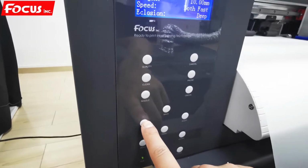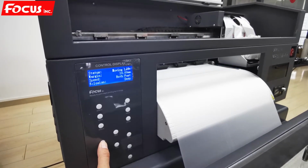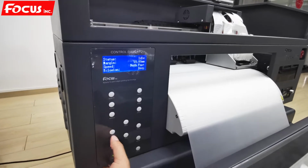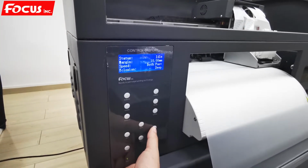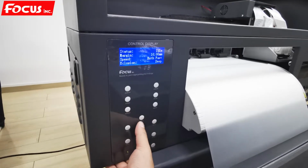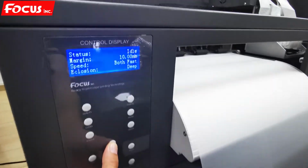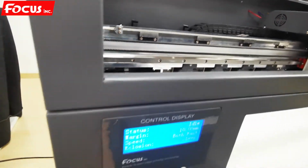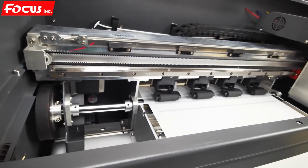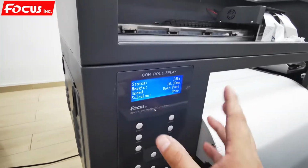The left is to move. If we push one time left, then the carriage will move to the left. This is for controlling the carriage moving. And this is the right. If we push one time, the carriage goes back to home position. And this is for back. Back is for moving the film backwards. Then the film goes back. And if we press the feed, then the film goes forward. So this is the control panel screen of the printer.